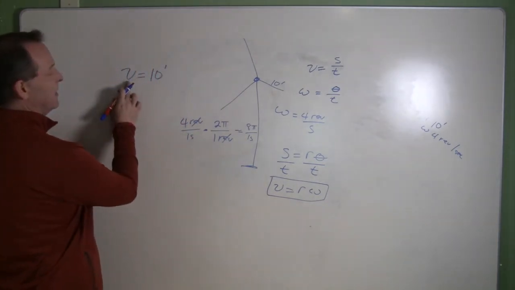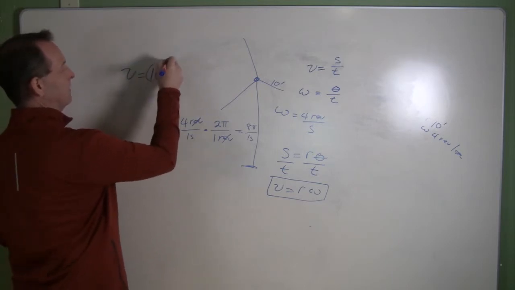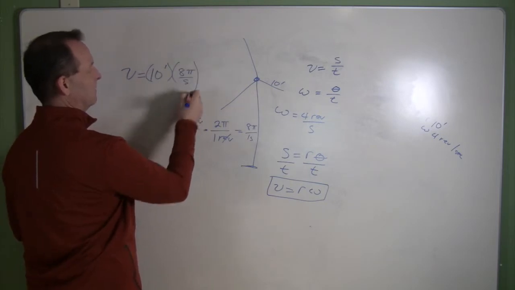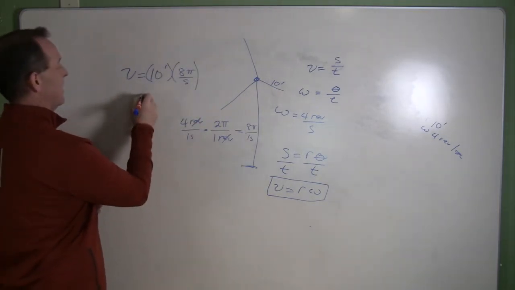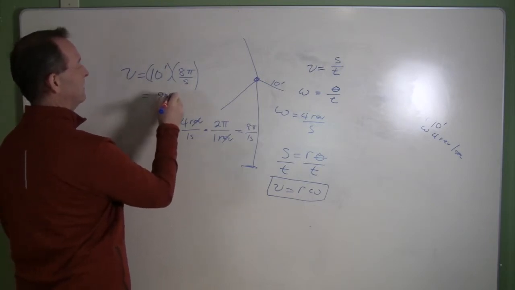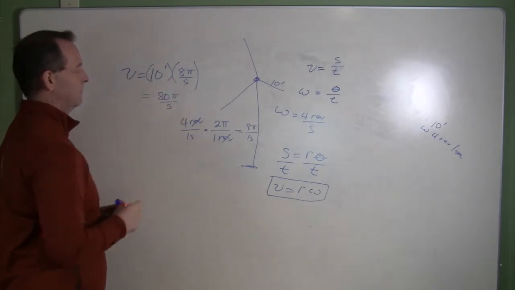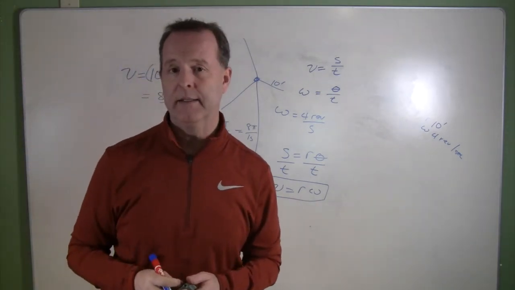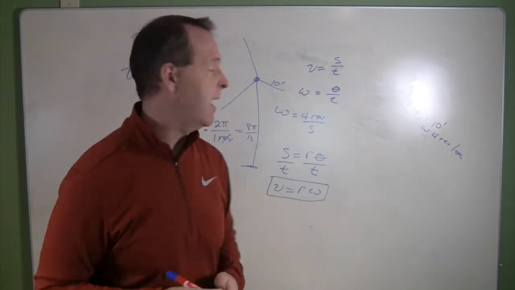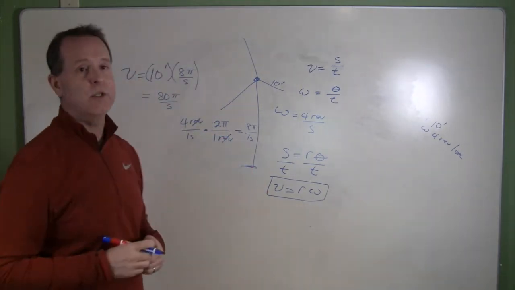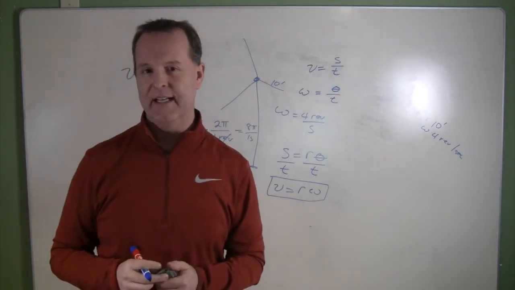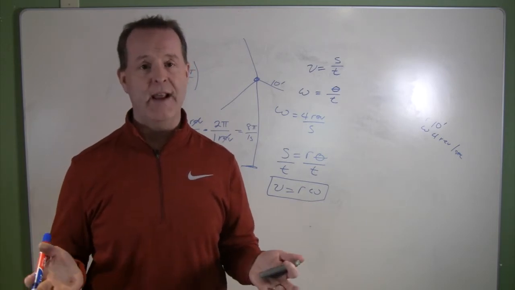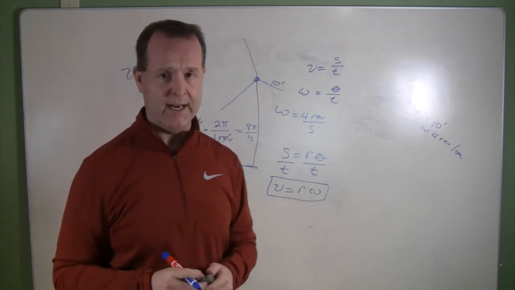So I'll go back up to my velocity equals 10 feet times 8 pi per second. Multiplying that out, I'm going to get roughly 80 pi per second. And that's a completely satisfactory answer as far as what its linear speed is. But if you want to crank it out and multiply 80 by 3.14, you're roughly getting about 240 plus feet per second is what the tips of those wing blades are doing. So make sure you're not flying around or being a bird when that thing comes crashing in on you.